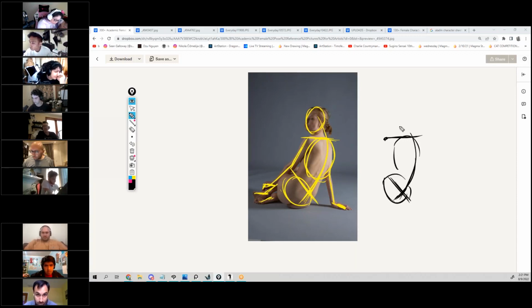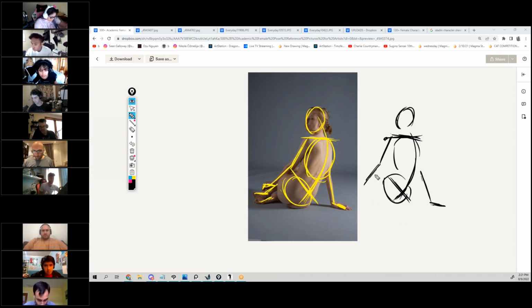I have a question, James. Yep. So this is probably a dumb question. It's like a very level 1 question, but when do you usually figure out when to use straights and when to use curves, specifically on the arms, for example? That is definitely not a level 1 question.